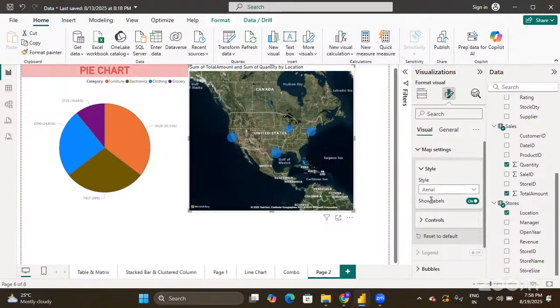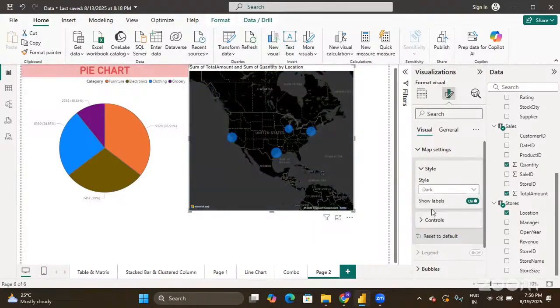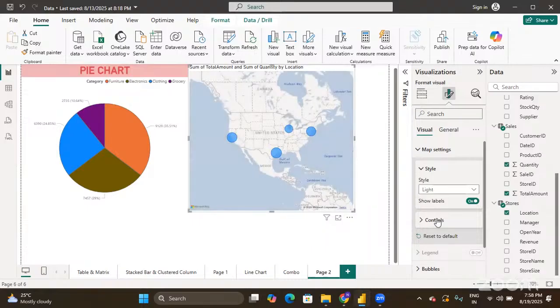See, all of us are using Google Maps. In Google Maps, we are able to adjust the mode of the map. In the same way here, we have it in the style: dark, then light, the light mode of map, visual grayscale.